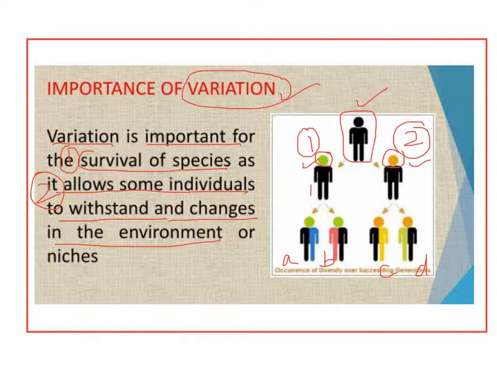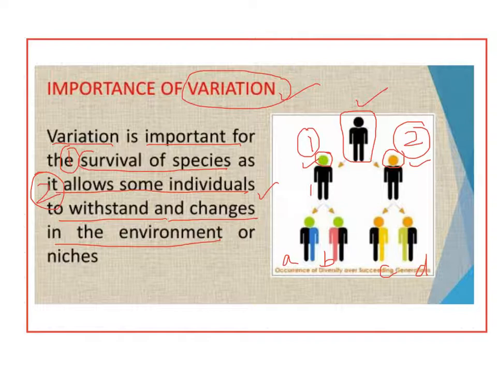The abilities that we can face the challenges that are present in the environment. We can face different kinds of temperature, pressure, dust conditions, the environmental conditions. So our ability to face such conditions is different from our parents. Okay? So variation is very, very important. First of all, it helps in the survival of species. And secondly, because we all are different, we have a different ability to adjust to our environment, to face the different challenges which are present in the environment. Okay, everyone? So there are more chances that we will survive in the environment.